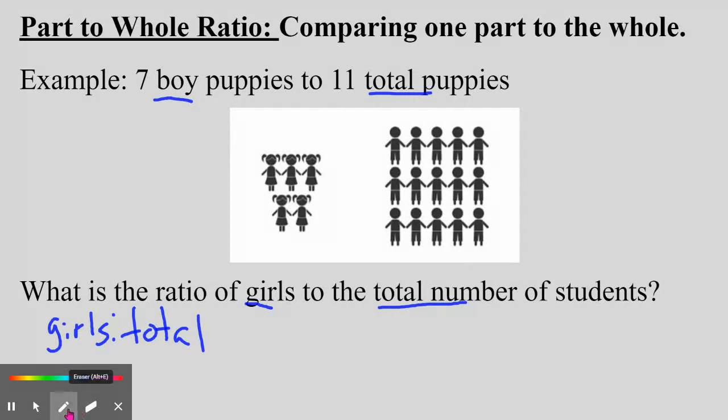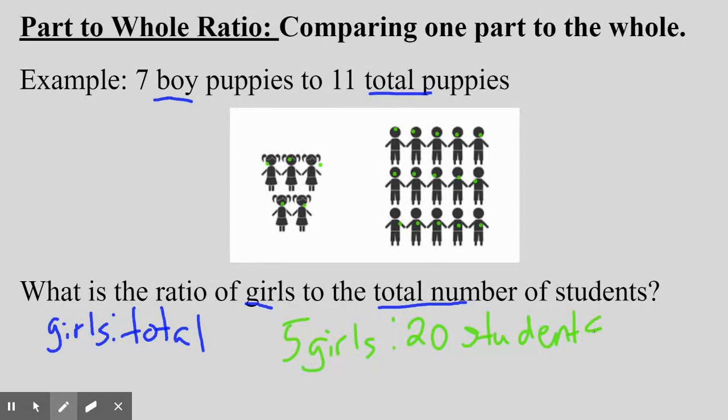So if you'd like to try this on your own, you can pause the video. If not, I'm going to continue on. So the first thing I need to do is I need to count the total number of girls that we have. I have 1, 2, 3, 4, 5. So I'm going to write on here 5 girls. Now let's count the number of total students. So I have to include my count of the girls. So once again, I have 1, 2, 3, 4, 5, 6, 7, 8, 9, 10, 11, 12, 13, 14, 15, 16, 17, 18, 19, 20. So since I have 20 students total, I'm going to write 20 students.